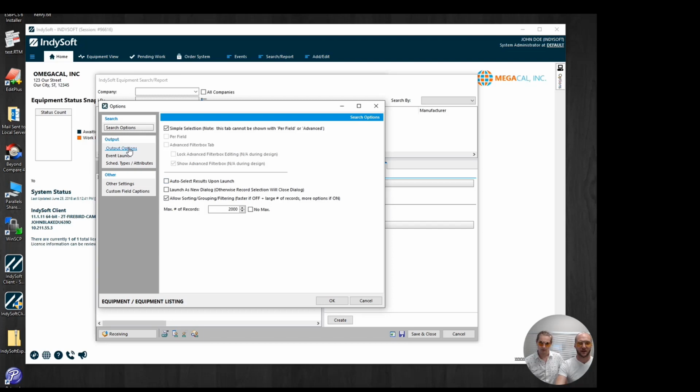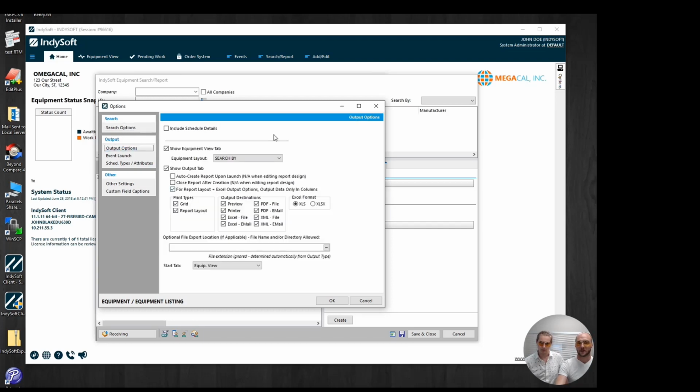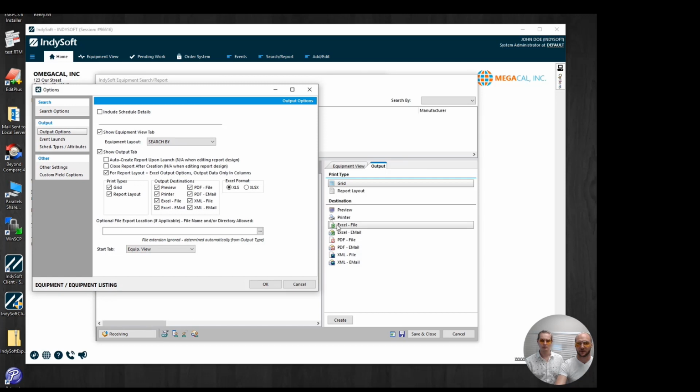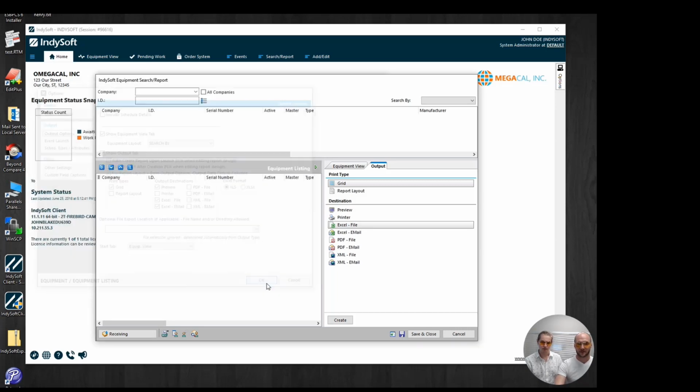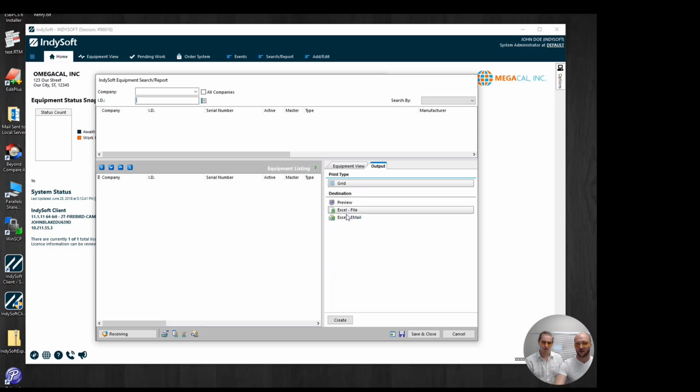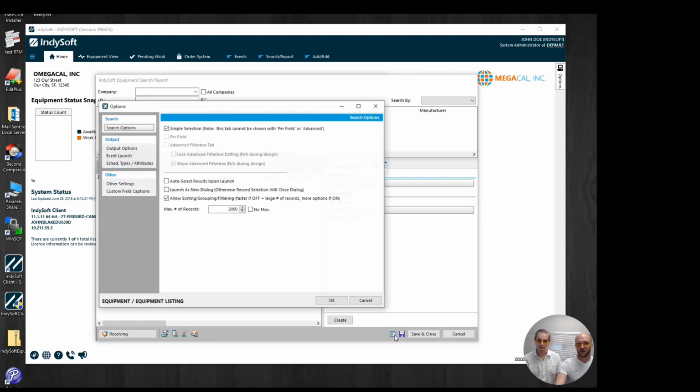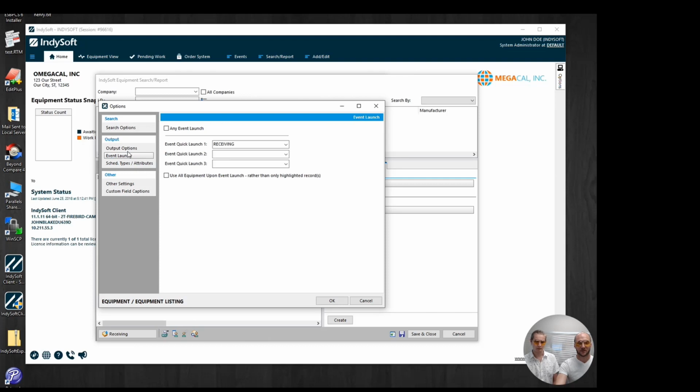So the output options here, those are going to be related to down here in the bottom right hand corner. Let's say I'm never wanting people to save things to a PDF or XML or anything. I can just get rid of those right there and make it real easy for everybody so people don't even have to think about stuff. I can get rid of my report layout. I can press OK, and there are all of my options there. So I can really customize this thing as much as I want to. I can leave it all as it is if you don't really mind, but pretty useful stuff.